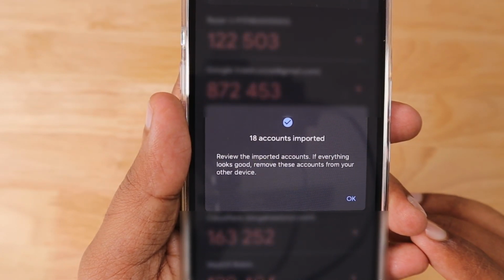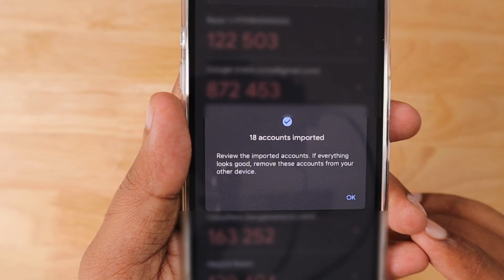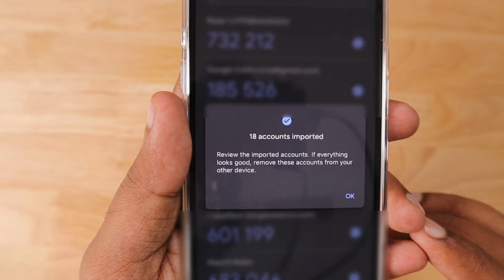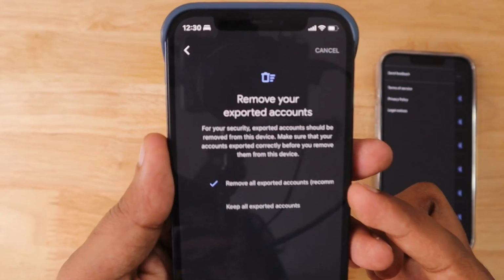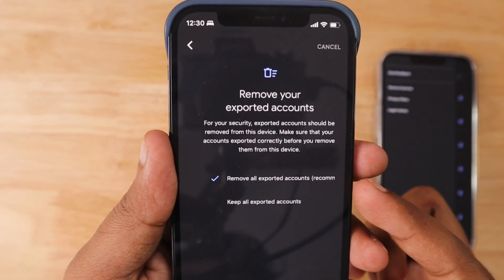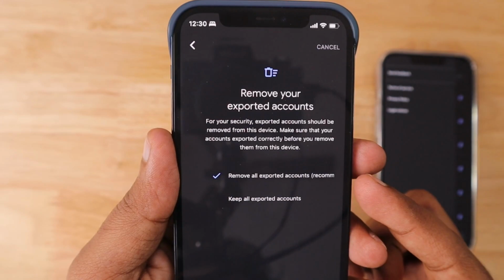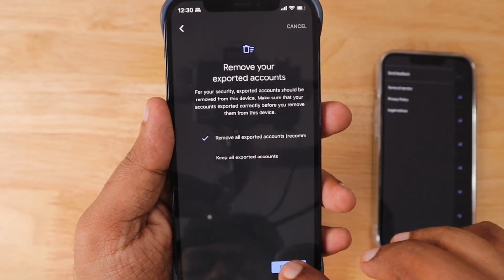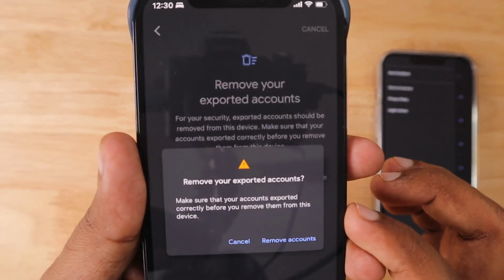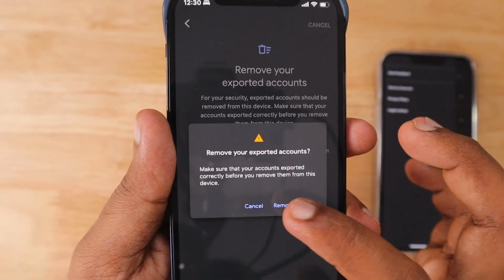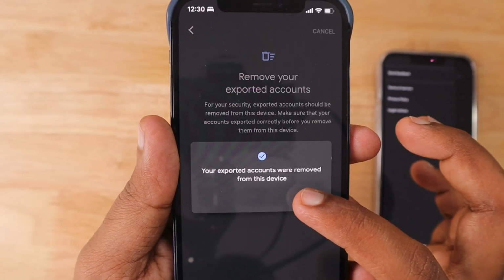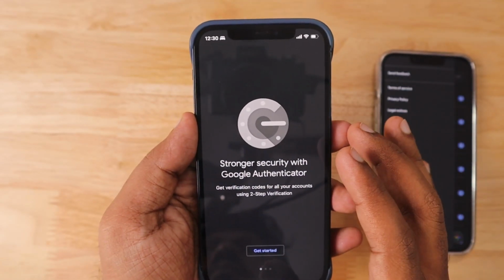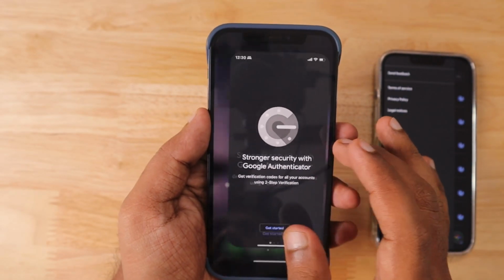Once the scanning is done with both QR codes in your new iPhone, all your data will be transferred. Here you can see 18 accounts imported from the old iPhone to the new iPhone wirelessly, and then you can delete the application, or you can proceed with formatting your old iPhone and prepare to sell it or to set it up as a fresh iPhone or Android device. It is also very important to remove all the existing accounts just as a basic security measure. Once it's done, you will be able to access all your accounts in your new iPhone.